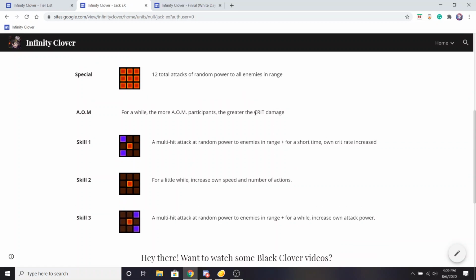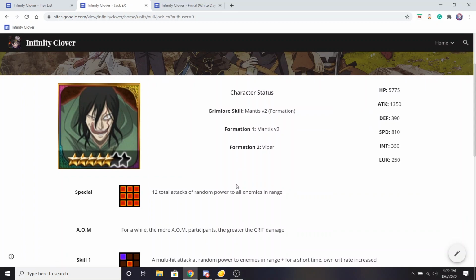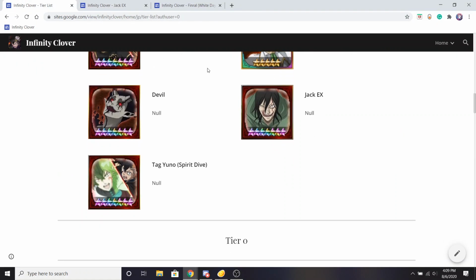But he literally gets everything by himself. Crit damage, crit rate, speed, action, attack power. There is no more self-sufficient unit than him. You give him defense pierce and then you give him attack boost. Ooh, man, he will be hitting hard.